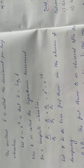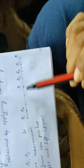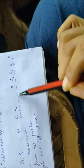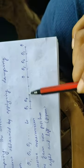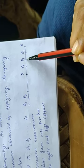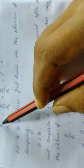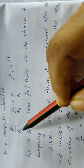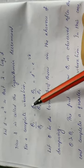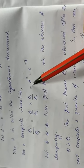This is for half vibration. So for a complete vibration, what will this equation be if we write it? For complete vibration, this will reach here, this will represent a quarter vibration, coming to theta 2 will be half vibration, and coming to theta 3 will complete one oscillation. So theta 1 by theta 3 represents one complete oscillation. The ratio is theta 1 by theta 3, which we can write as theta 1 by theta 2 into theta 2 by theta 3. That is the ratio of two half oscillations.